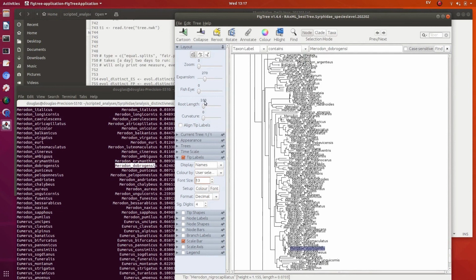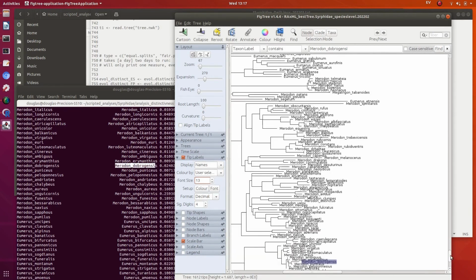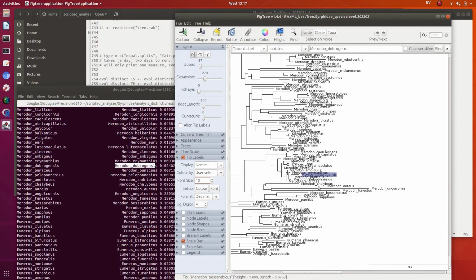And maybe zoom, which will also increase the x-axis. Okay, so I have this Meridon Dobogenesis, which is 2.5 times the distinctiveness of Meridon Erymanthius.